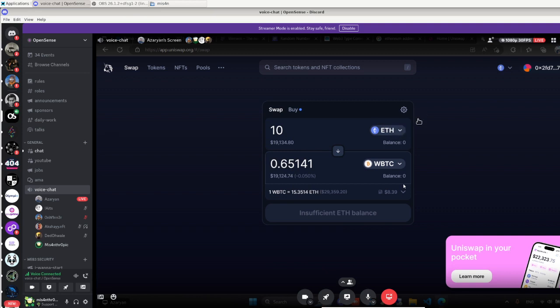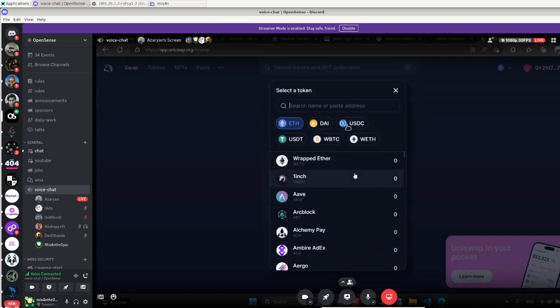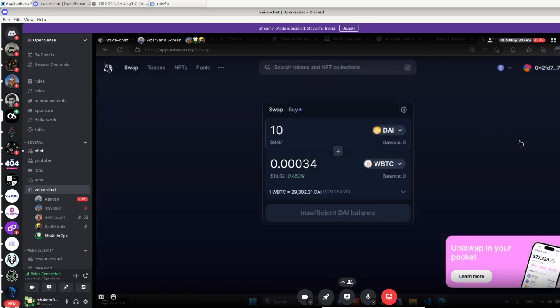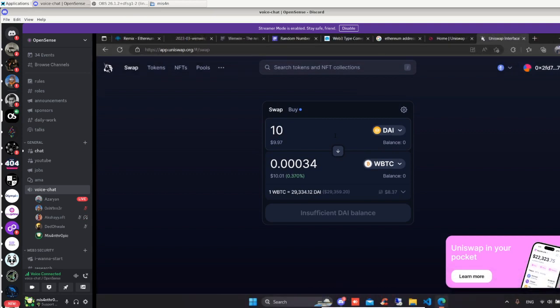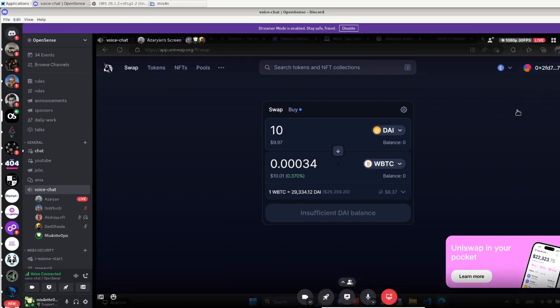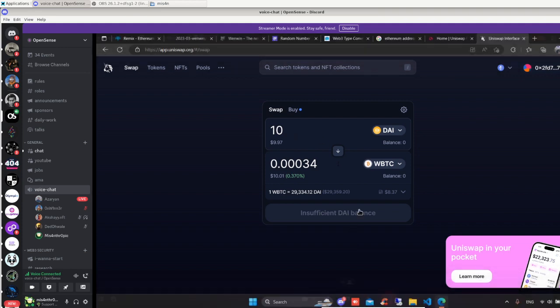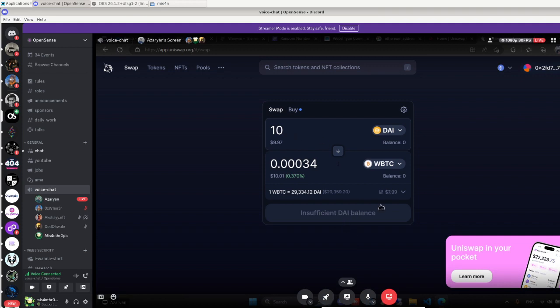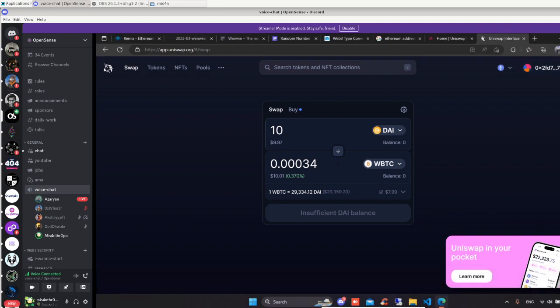But let's just change from Ethereum to another token. Let's change to DAI. Perfect. So, bro, what's happening there is we're trying to buy $10 of Bitcoin. And it's looking at your balance of DAI in the smart contract of DAI. It's looking at the mapping that has the address of Azarian. There's no DAI in there. So automatically it's returning to Uniswap that Azarian doesn't have any DAI. And all we're doing in Remix is we're simulating that interaction. We're simulating the execution of the functions. The front end is doing some of that for you.